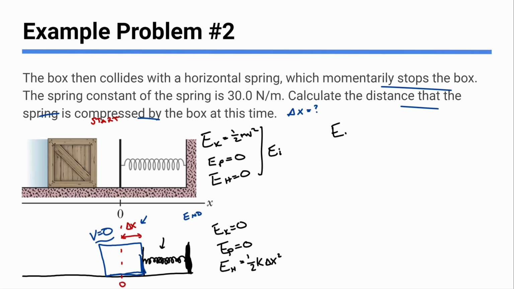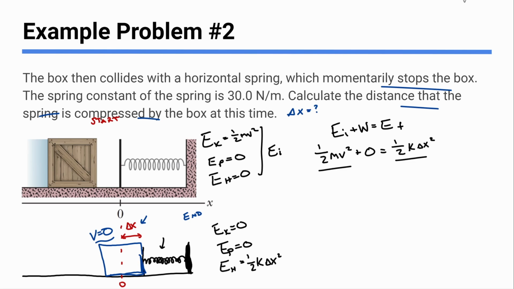So I'm still going to use officially my equation: initial energy plus any work done equals my final energy. Just going to plug in now. My initial energy is officially the sum of all this stuff for every single object I have. It's just the box, and it's just got kinetic energy, 1/2 mv squared. Again, there's no work done, because they would have to tell me if there's friction taking energy away or if somebody was pushing this box to give it some extra energy, but that's not the case. So this equals my final energy, which is just 1/2 k times delta x squared. So it's really this equals this. All the kinetic energy of the box turns into all of the potential energy of this spring.